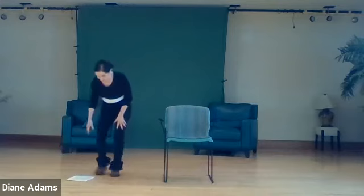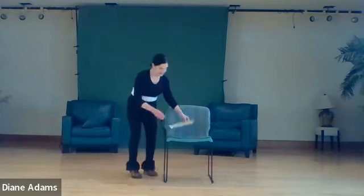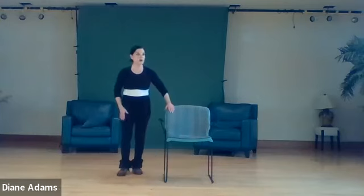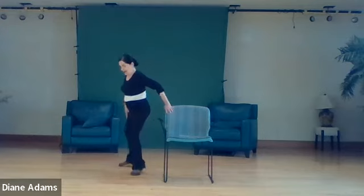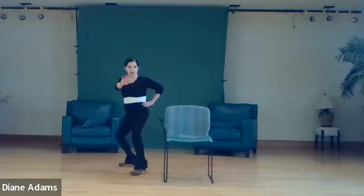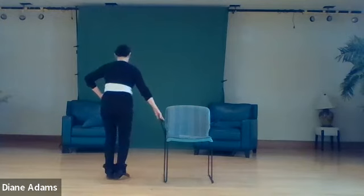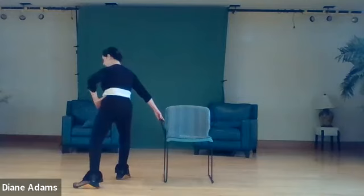Very good work on that. You should have got your heart rate up a little on that one too, which is always good. All right, so now we're going to do one where we lift, we're going to open up, abduct here, place the foot down, so you're in a quasi bend here, and you're going to press that other arm out. So it's going to look like this. Lift, abduct, take it to the back.